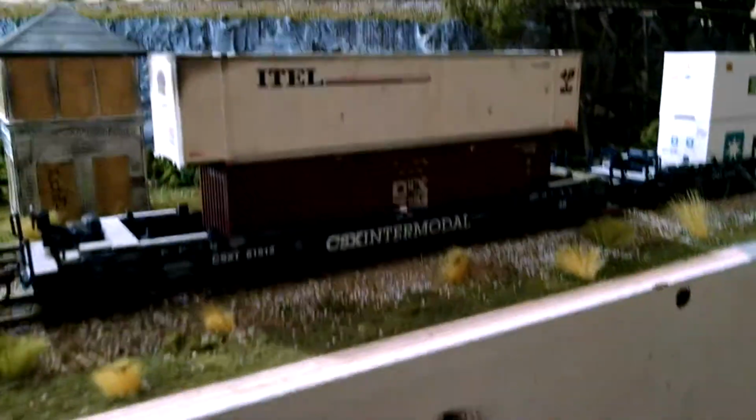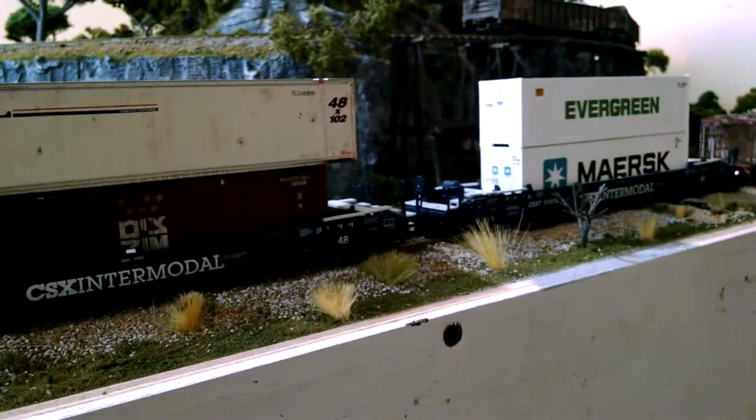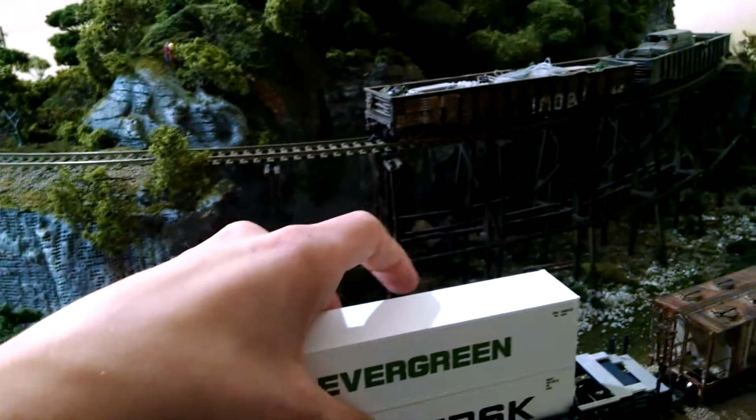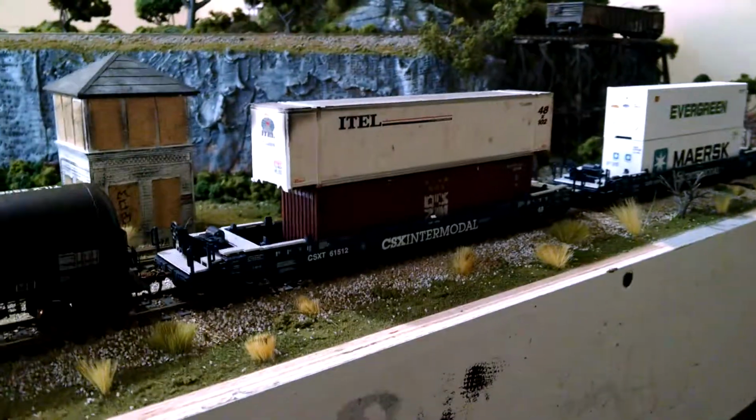And also got these CSX Intermodal cars. Both of them are Athearn ready to runs. Also got these containers. These ones do not fit very well at all, but I don't know why. The holes just don't line up, but on these containers they line up just fine, but they are different brands. Don't remember what they are.